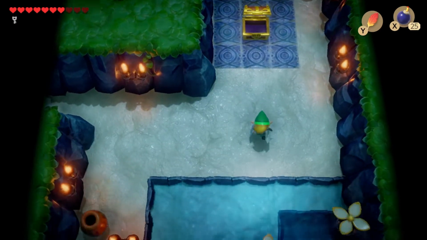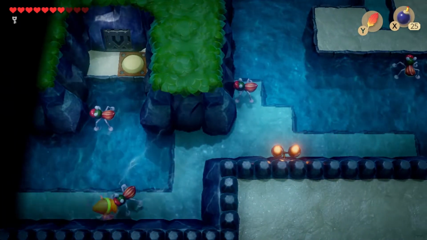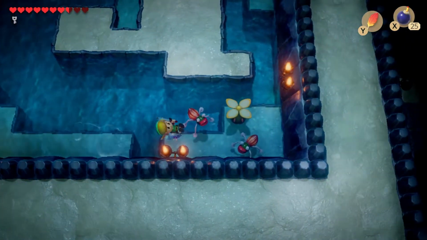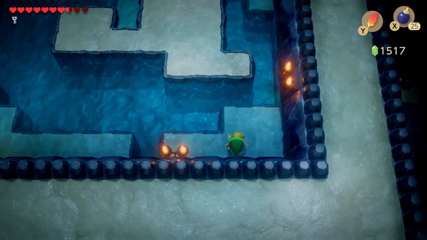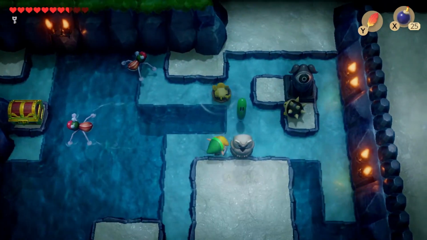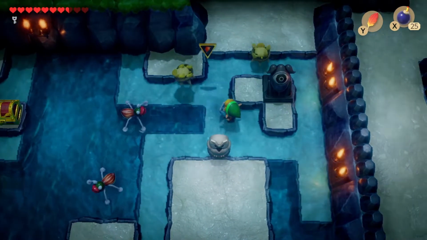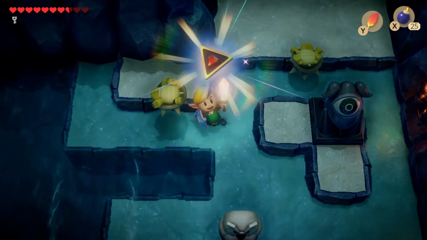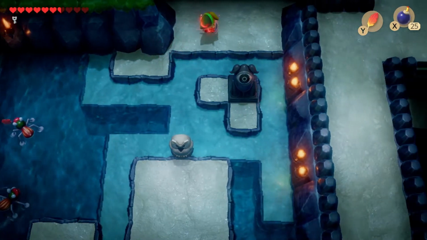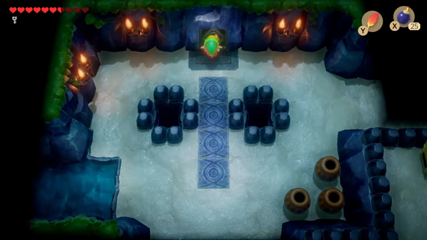Alright, Link, where else are we gonna go? Oh, maybe it's those stairs there I have to get to? There we go. That was all three in one shot. I'll take that. Everybody, calm down. There, give me that power. Later. So then, go through here, I'm guessing.